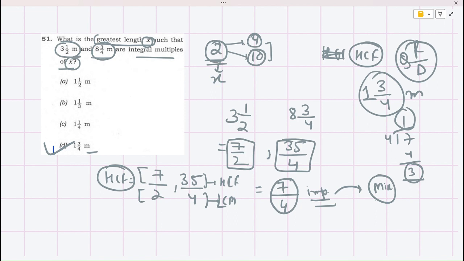So basically we just need to decode the terms given here, that it is asking for the greatest length. We just do not need to focus upon the word greatest. Otherwise, just as with the least, the multiple would be much bigger, right? So we don't just need to focus upon words. We need to work out the full meaning, and also we need to focus upon the options as well. Not just on the options, but both things, the options as well as the meaning of the question.